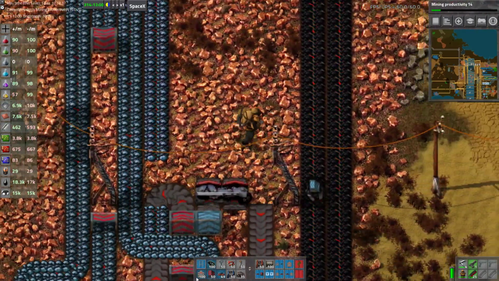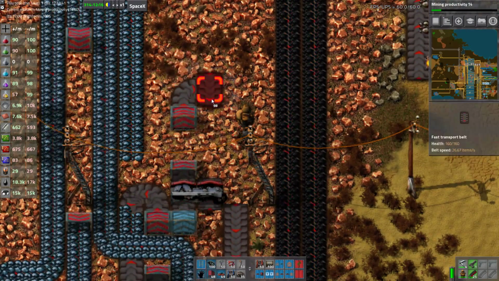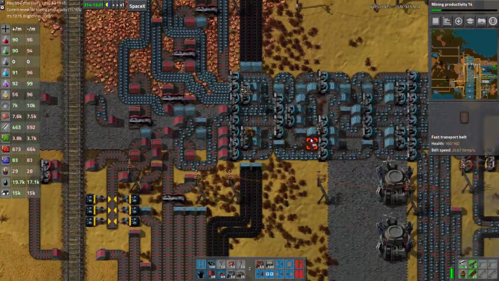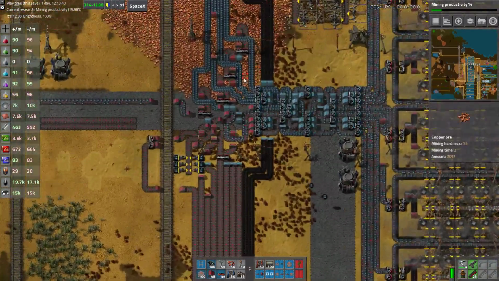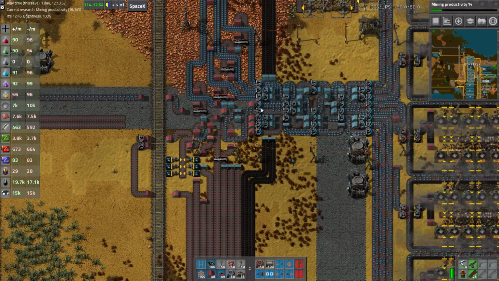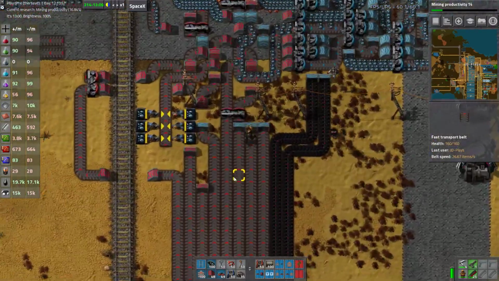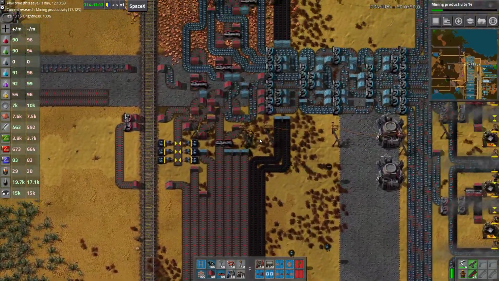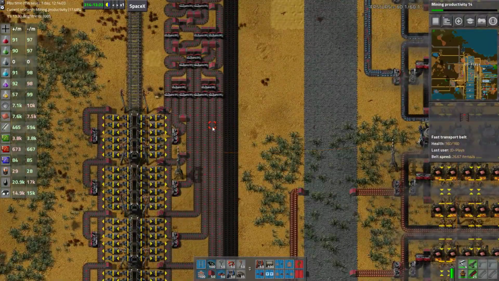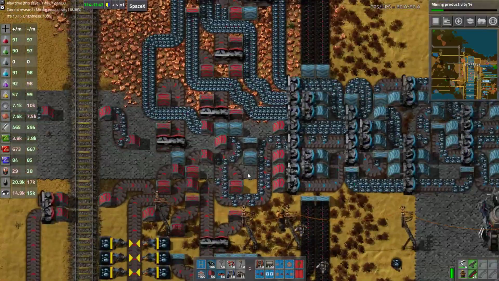Underground, splitter rather, underground over the top, wrap that around, and feed that in there. So, this whole mess that we've just spent ages working on, basically makes sure that these belts are fed first, and whatever comes through the train gets fed second. Now because we have a balancer here and a balancer here, it means, well, actually put that belt in because that's important.